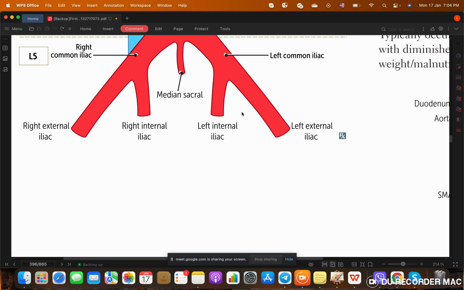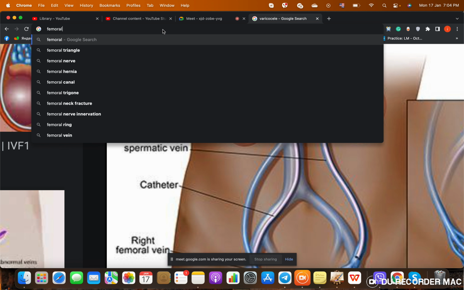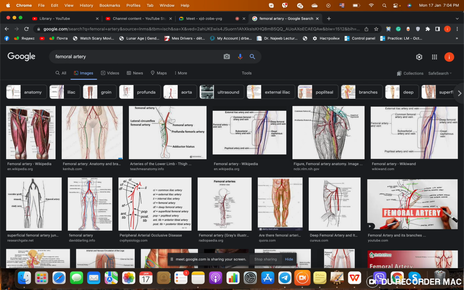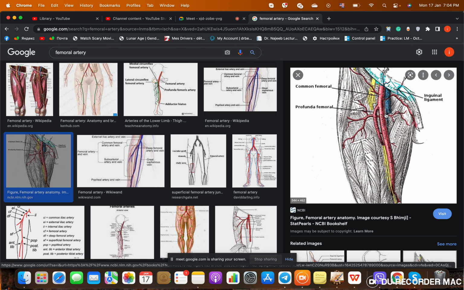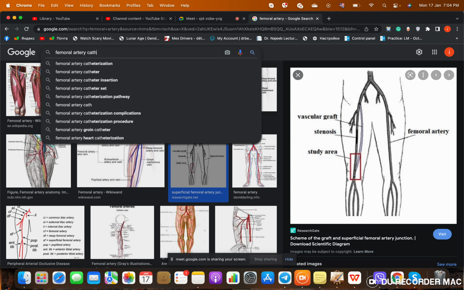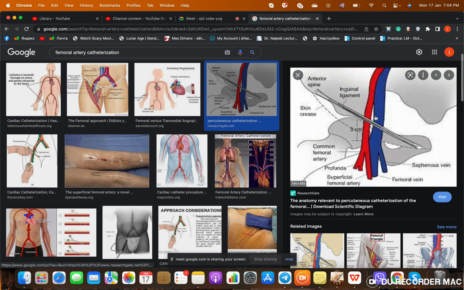Guys, the next thing I want to speak with you about is something called the femoral artery. It's not mentioned here, but just for the sake of completeness. So the femoral artery, you can see, is basically a branch of the external iliac, yeah? And we utilize it in case of catheterization, okay? So when you want to open up a vessel inside of the heart, you can go through here and keep it going. Why am I telling you this?